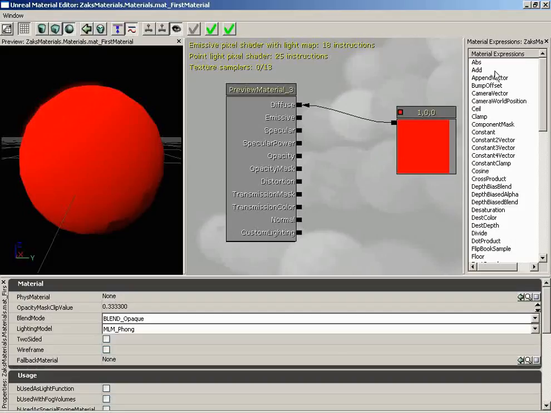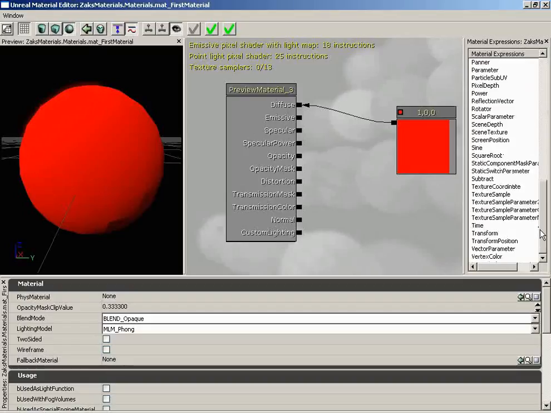Now, to the right of this, we have our material expressions list. This lists off all of the various material expression nodes that you can create and use to create your various materials. And down here at the bottom, we have a properties window, which is really no different than any other properties section available inside of many of Unreal Ed's various editor windows, including like the object properties or actor properties window, which I'm sure you've seen a lot by now.